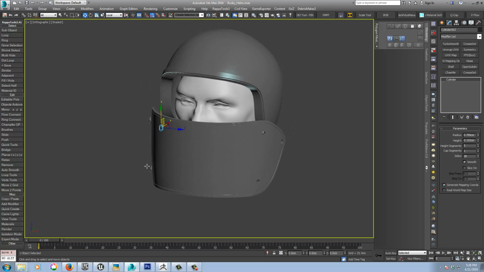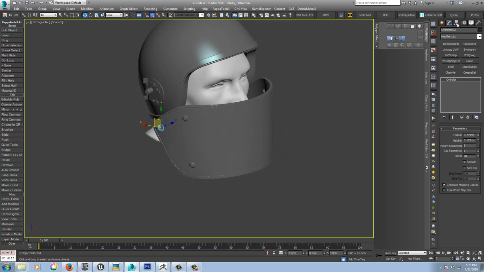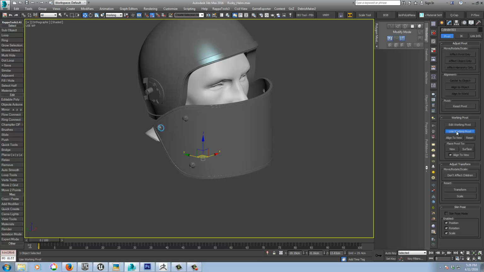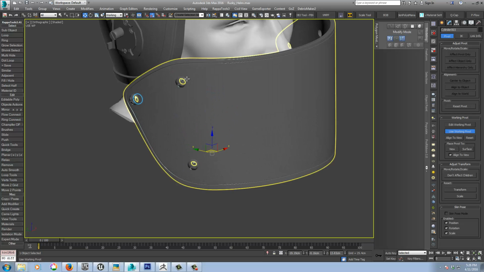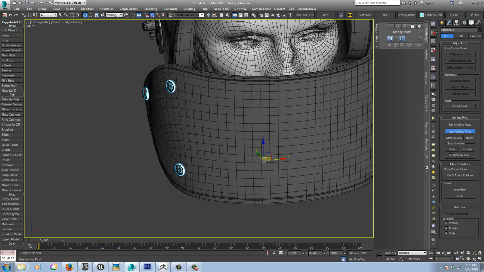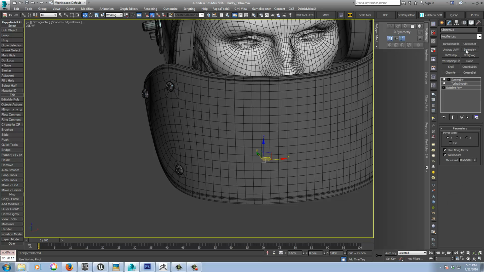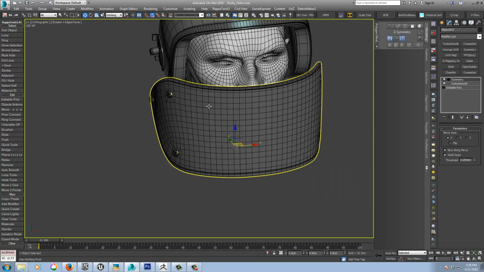So last thing you'd want to do is we can just turn on the pivot, working pivot, and just grab all these one by one, and just hit a symmetry mod onto them.